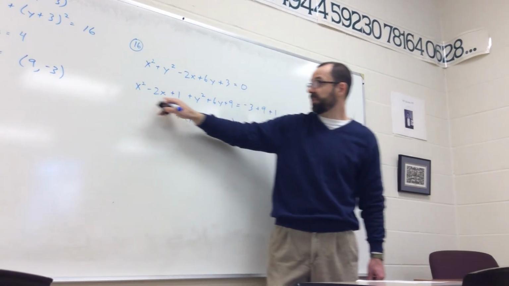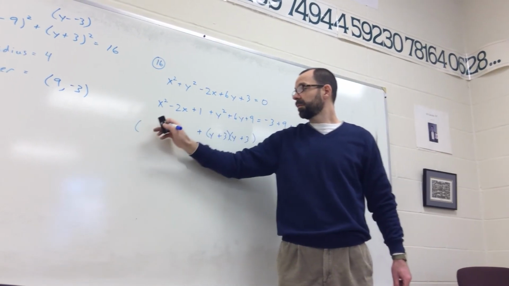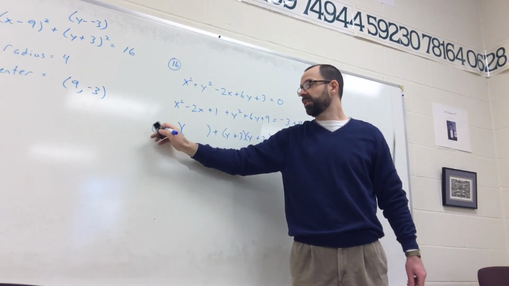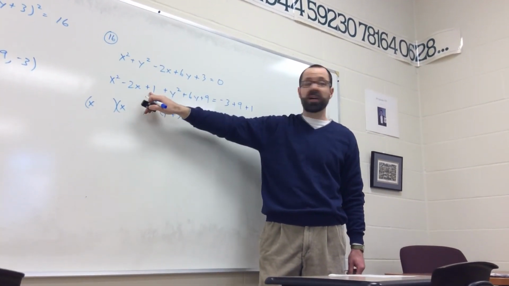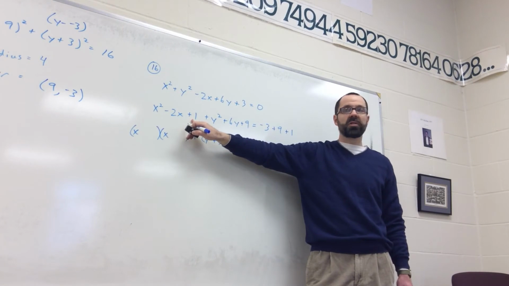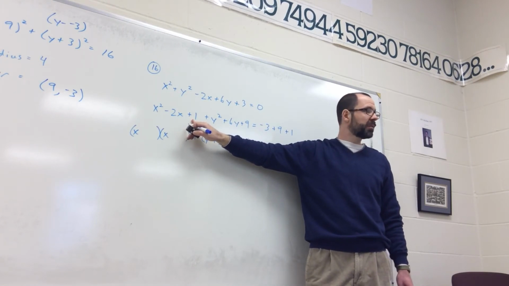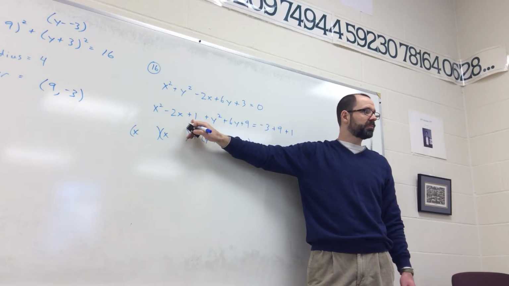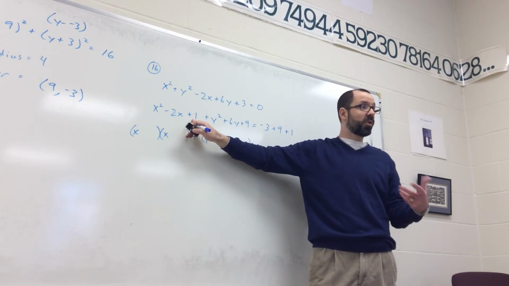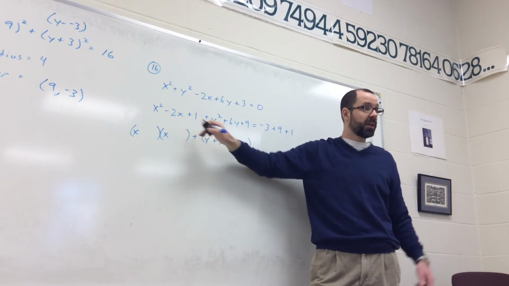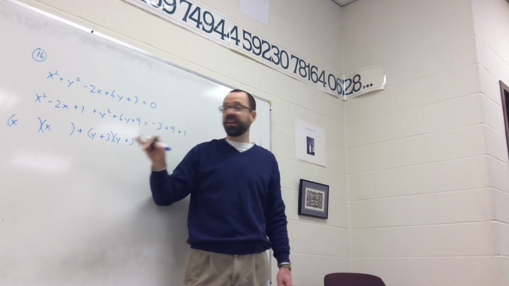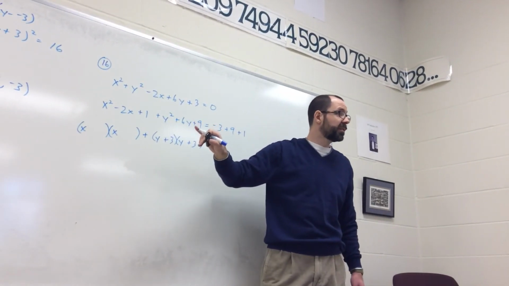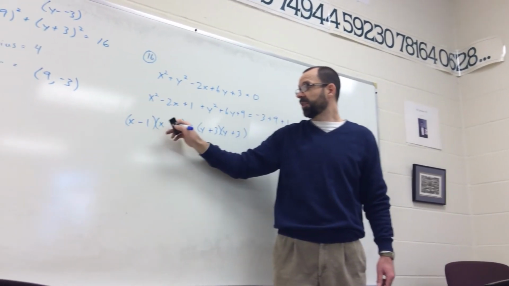Okay, now I'm going to do the same thing with the x's. So you put an x here and an x here. And this time we're looking for two numbers that multiply to be 1. So what are two numbers that multiply to be 1? 1 times 1 is one possibility. There's another option though. Negative 1 times negative 1 is positive 1 as well, right? And negative 1 and negative 1 are the ones we want, because that adds up to negative 2. So you put negative 1 and negative 1.